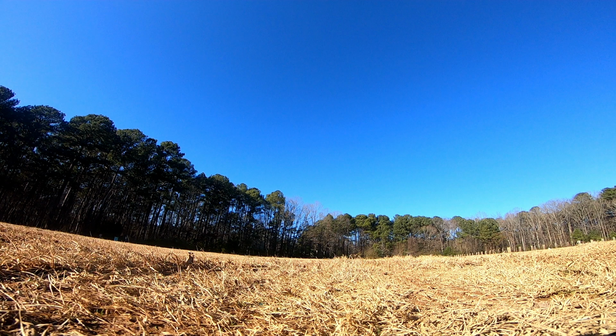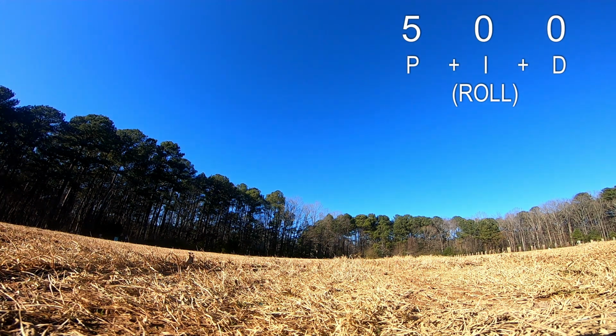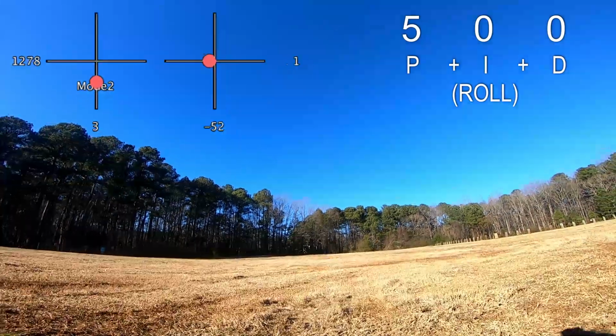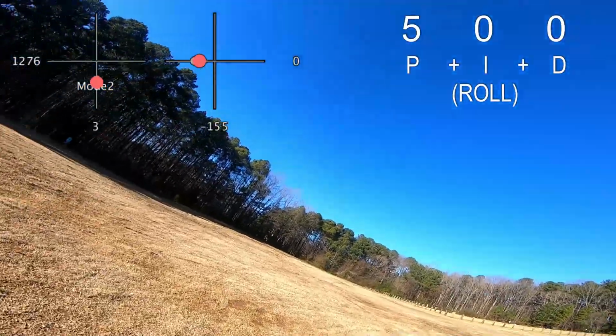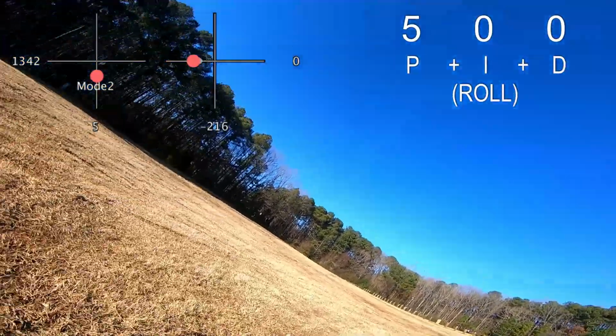Let's see how that would look on a real drone. Again, we're going to focus our experiment on the roll axis only. And just like with the virtual drone, we'll completely zero out the I and the D components, so the proportional control is really doing all the steering. Now we set our goal rotational speed with the stick, which is shown on our stick overlay here. And the proportional control will try to get the drone's gyro to match the goal speed using the four motors.